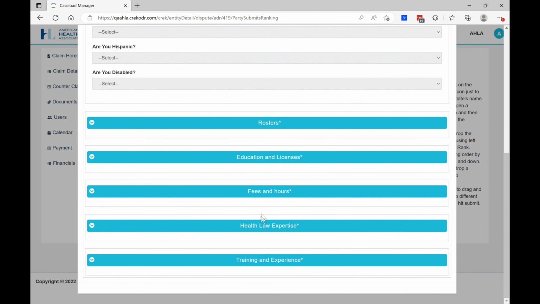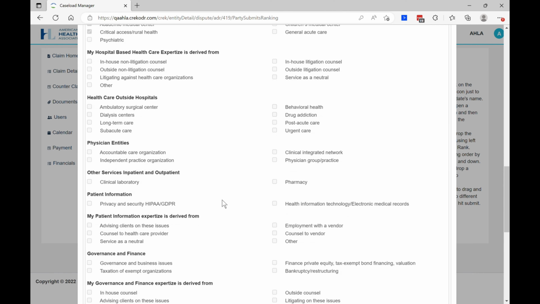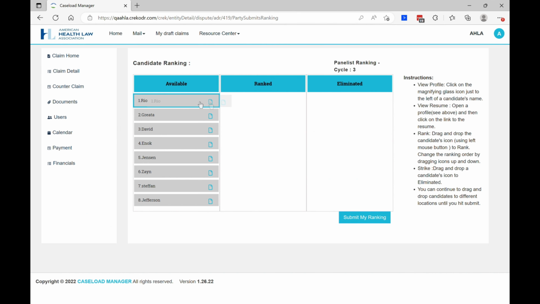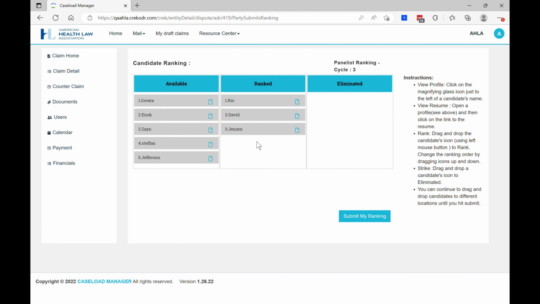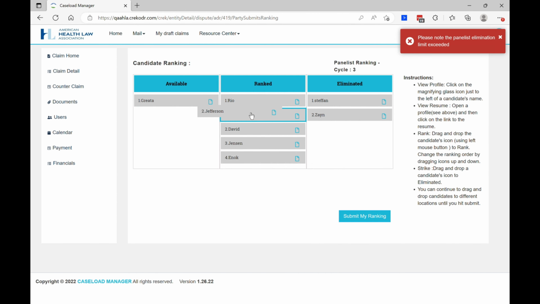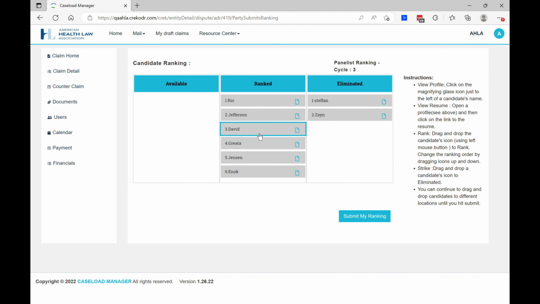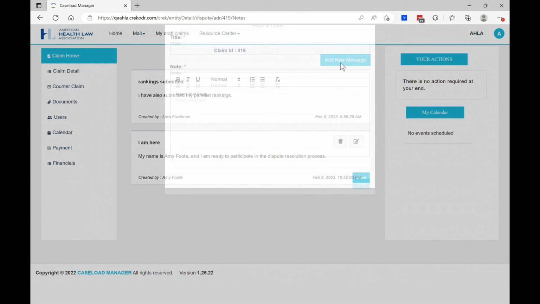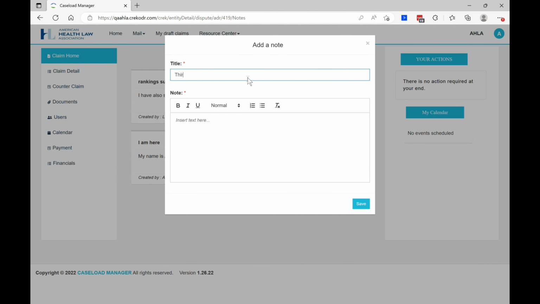And once they've reviewed all of the information and looked at the neutrals' expertise, then they can go back and then rank all of the panelists proposed in the order of preference. So by dragging over into the ranked category, they can create that hierarchy. They also have an option of eliminating certain neutrals. Now they only have a certain number of eliminations that they can use. In this case it's 2, so when they try to eliminate 3, they get an error message. But then it's possible, again, for the parties to rank by preference. When they submit rankings, that goes back to the panel manager, and the panel manager can evaluate that information and then choose the appropriate panelists for each individual case.